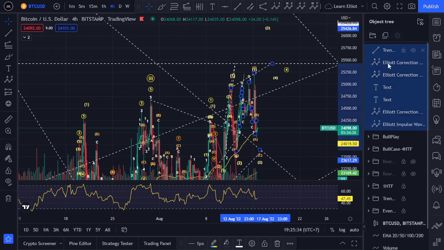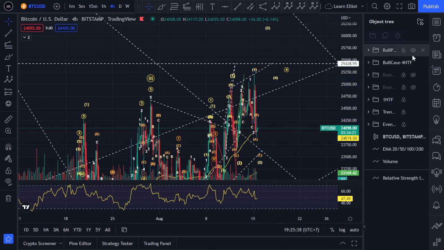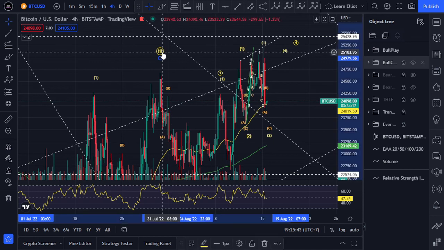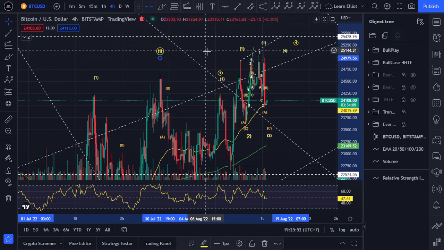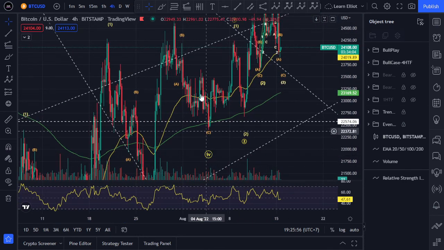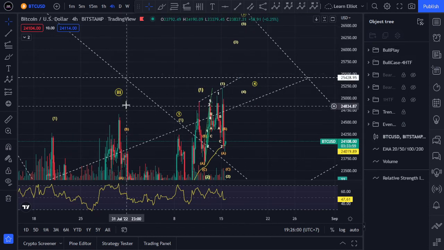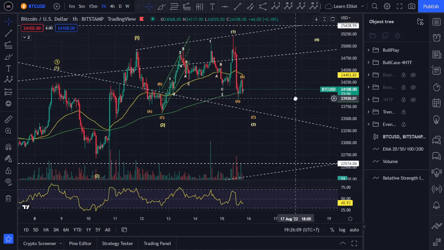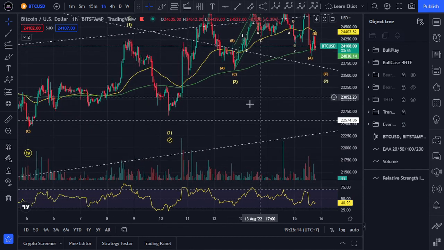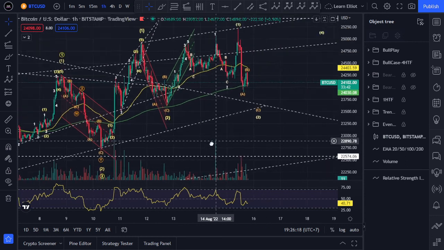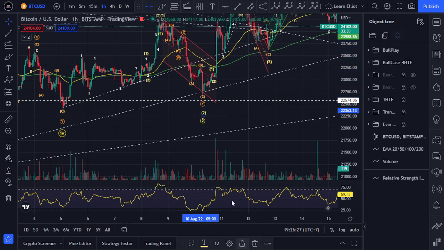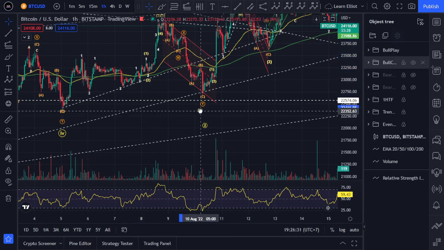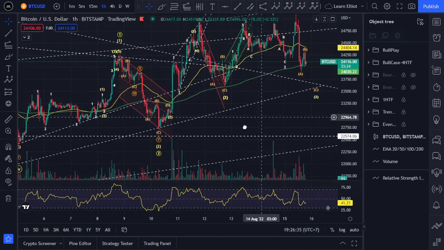Let's put all of this here first. I think I can also assume, removing this first, that the third wave of this minor impulsive wave has not been completed yet. So I'm guessing that the fourth also has not been completed, and we're still heading to complete this third wave here. By looking at this movement, I can assume that nothing changed with the bull case scenario here. It's still valid, and it's still able to continue to be in play. Okay, that's all I have in mind.